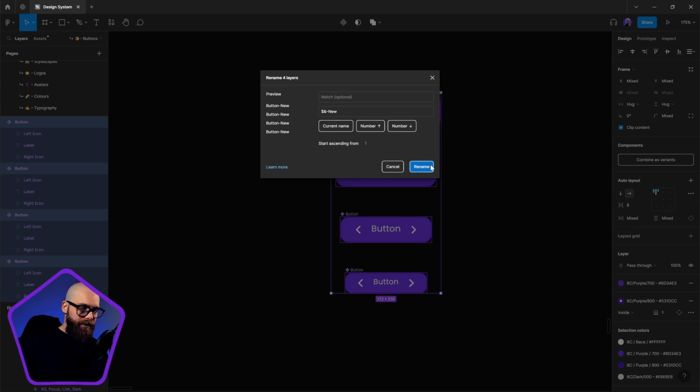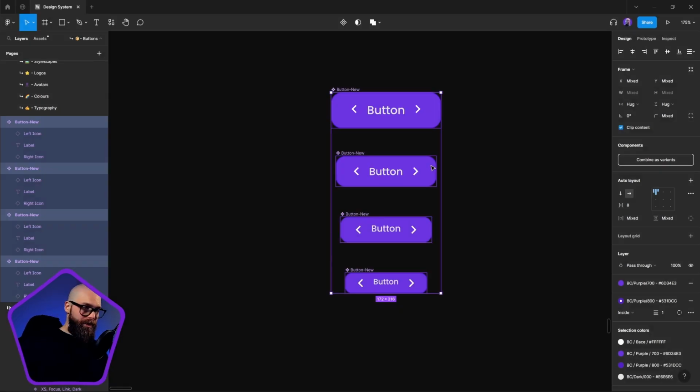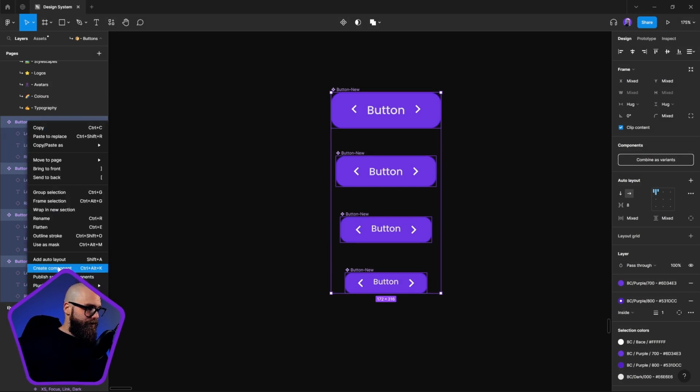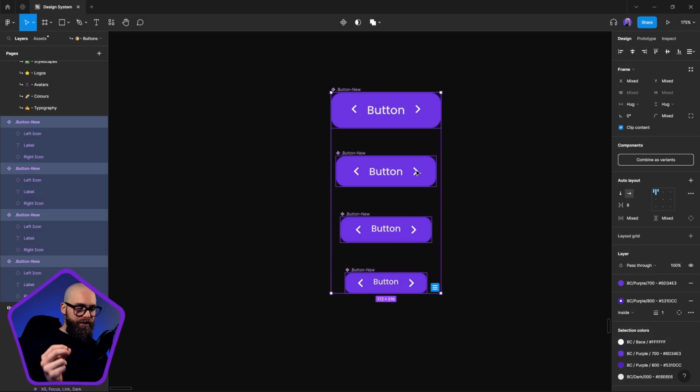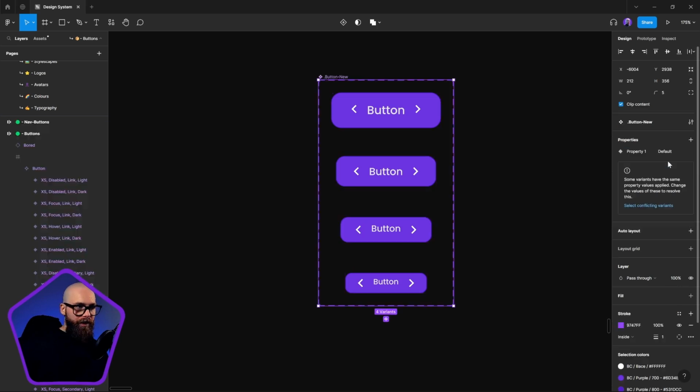You can call them an actual name, but because I already have a button component, I may as well use something like that. These are going to be my actual base ones. So actually, I'll do that one more time. When you add a full stop in the front of these, you are not going to push these up through your design system. These are design components that are in here, but won't be propagated outside of your design file, which is great. I will combine these together.